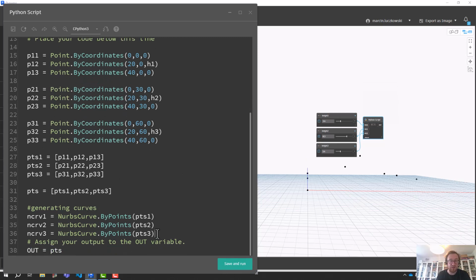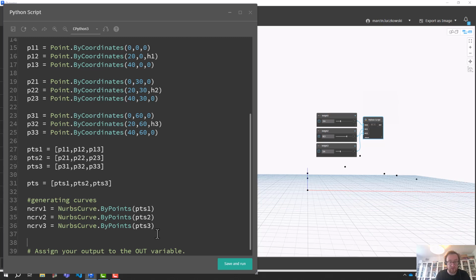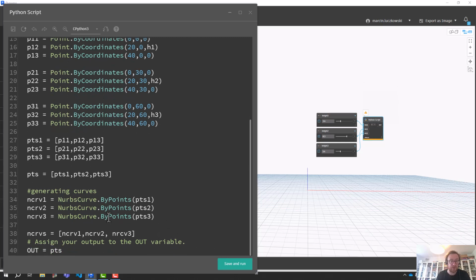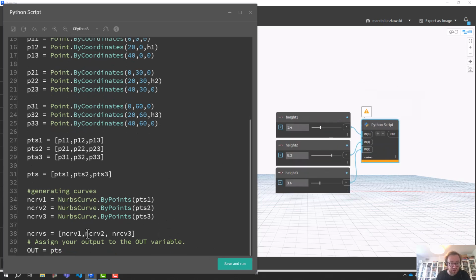And I would like to take it out, so I want to create NURBS curves: NURBS curve 1, NURBS curve 2, and NURBS curve 3. Nice, some mistake. I already see it even without checking the code.